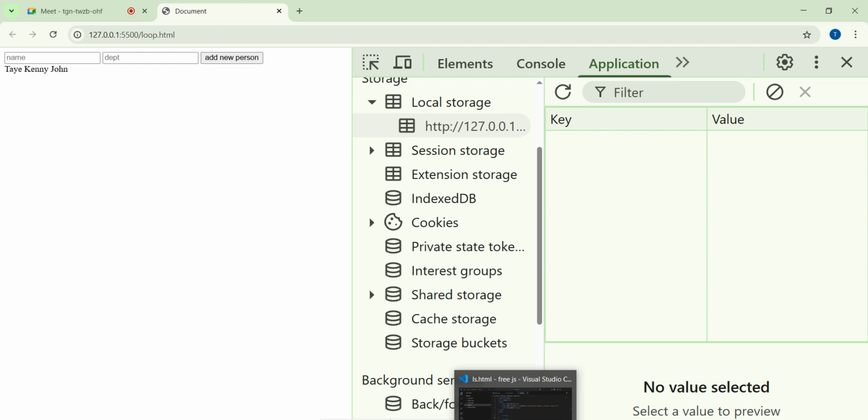And while you can use it to store data persistently, it is not so recommended because, of course, it's just for that browser alone. At the moment, because we do not have a database, you can use this temporarily for the sake of this class to store data on your browser.